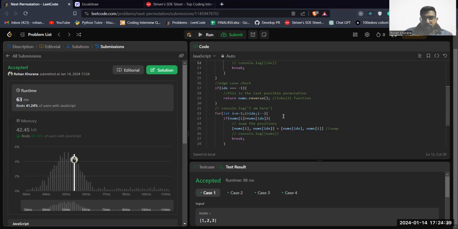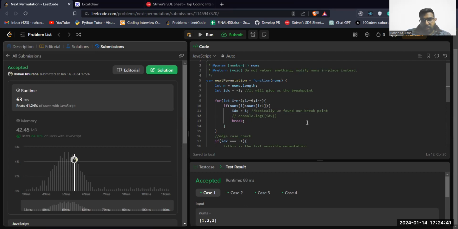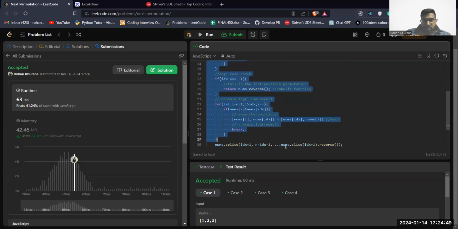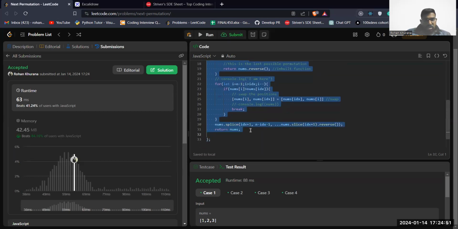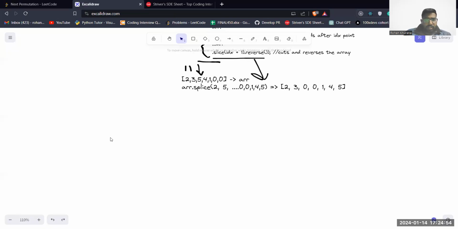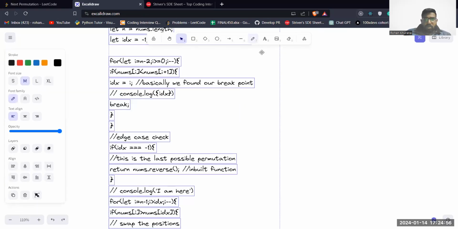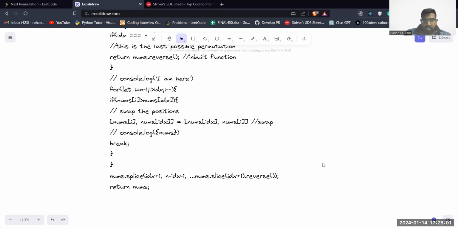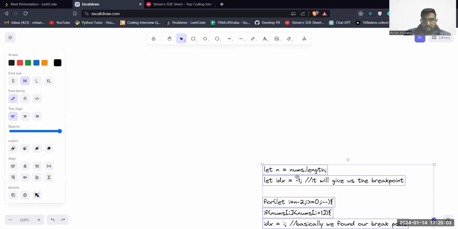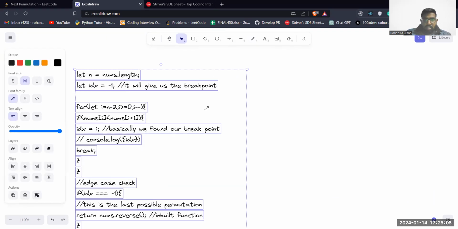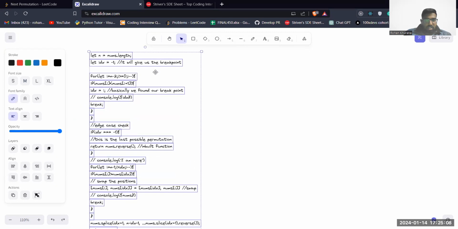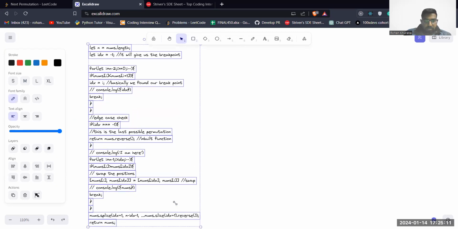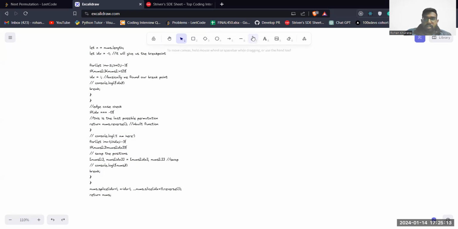So let's quickly understand what the time complexity of it is. Let me copy this whole code and make it smaller so that it fits in one view. Yes.